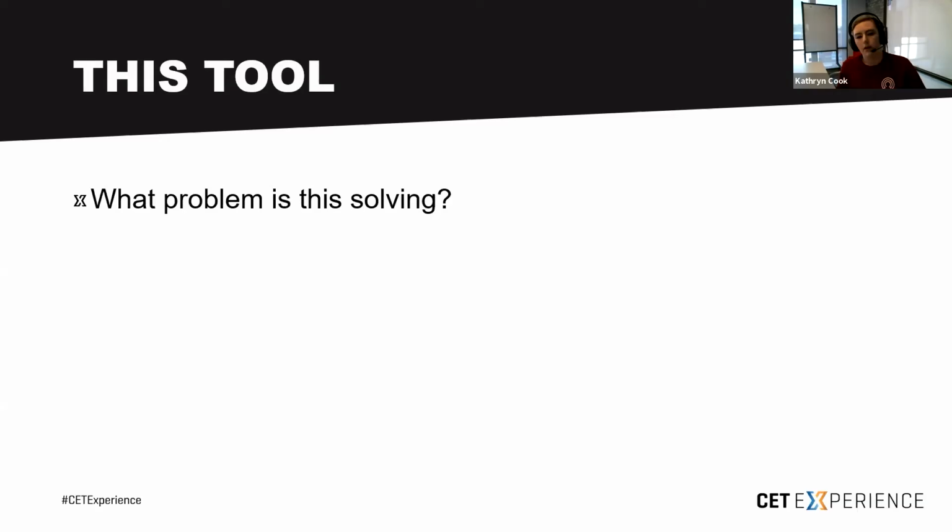Okay, so what is this problem solving? Before this scheme builder tool, the only way to get a scheme system up and running was by writing a lot of code. Additionally, prop schemes didn't work with or apply to pure catalog symbols out of the box, and you have to write all that functionality yourself. This is not ideal for a lot of developers and catalog creators, because catalog creators have little to no control over the scheme, and devs then have to write a lot of code to tie their scheme systems to the catalog backend. So this tool is introduced with the intention of making the process of creating data-driven schemes as simple as possible and as accessible as possible.